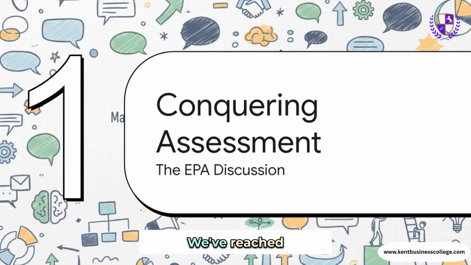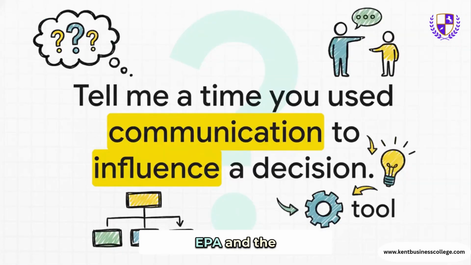And here we are, we've reached the final boss, the endpoint assessment, EPA. Jody has the skills, she has the evidence. Now, she just has to talk about it with confidence. Let's get her ready. Just picture it. You're in your EPA, and the assessor leans forward and asks you this exact question. It is so easy to freeze up in that moment. But Jody doesn't, because her coach, Olivia, has given her a secret weapon.